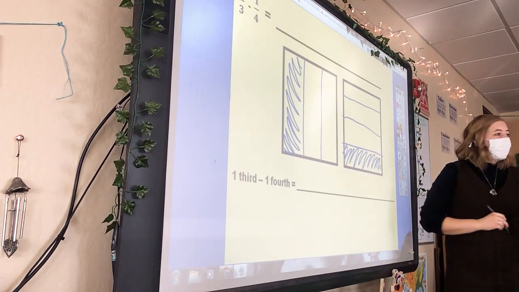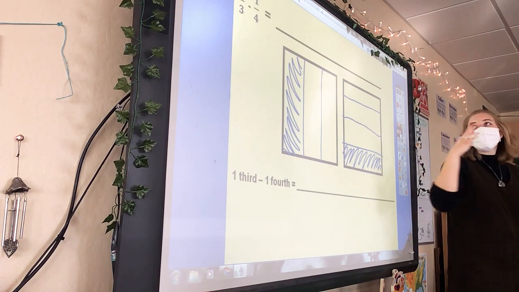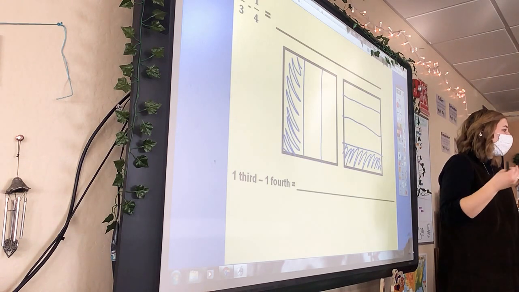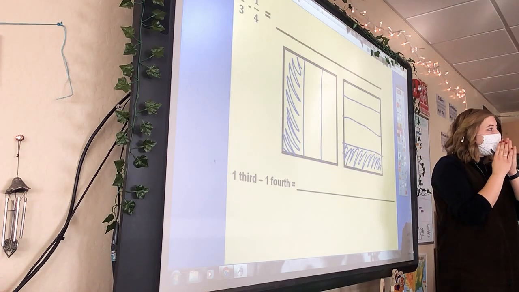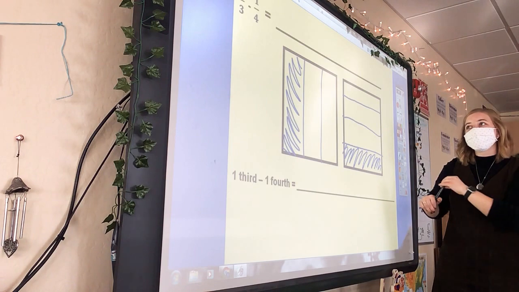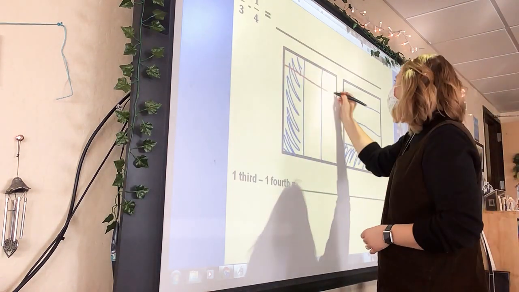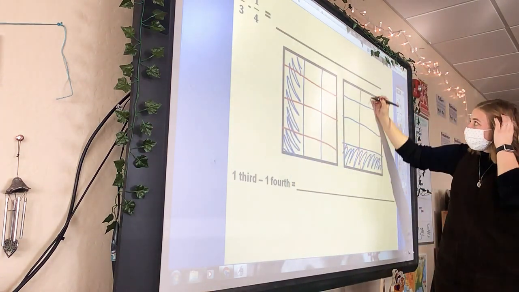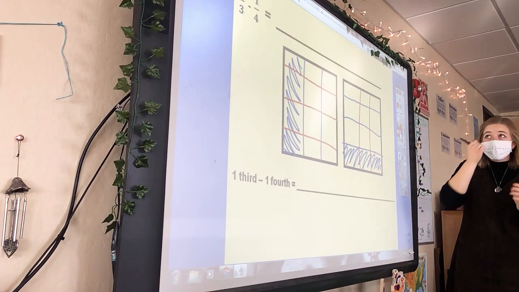Alright. Thinking about what we know with equivalent fractions, I've got to figure out what thirds and fourths have in common, or what 3 and 4 as my denominator have in common, right? So I know from last week, if I were to sandwich them, I would get 12ths, because we basically multiply the denominators together. So, you guessed it, I'm going to do the same thing. So I'm going to sandwich them. Okay? So then this is the important bit.